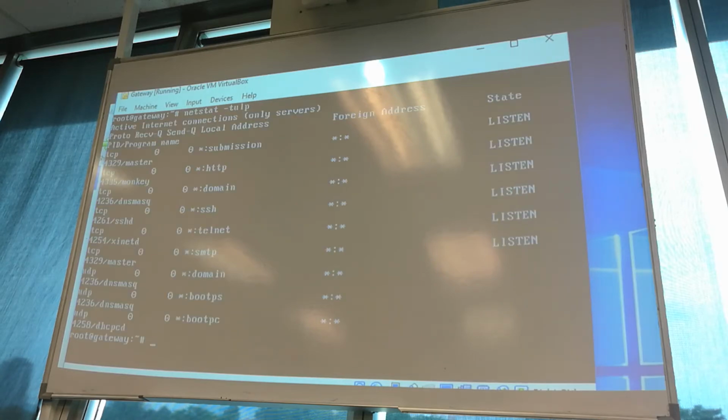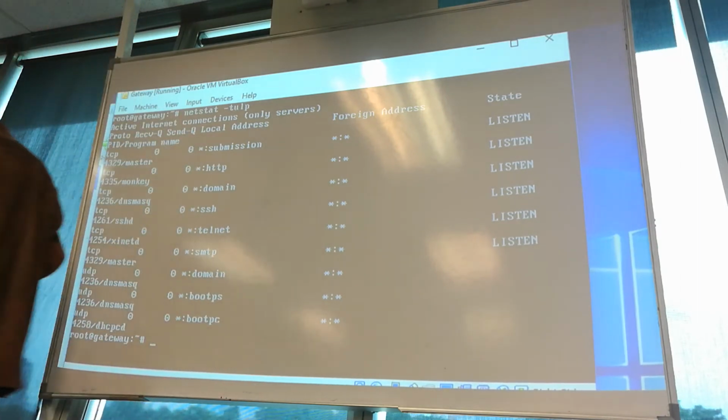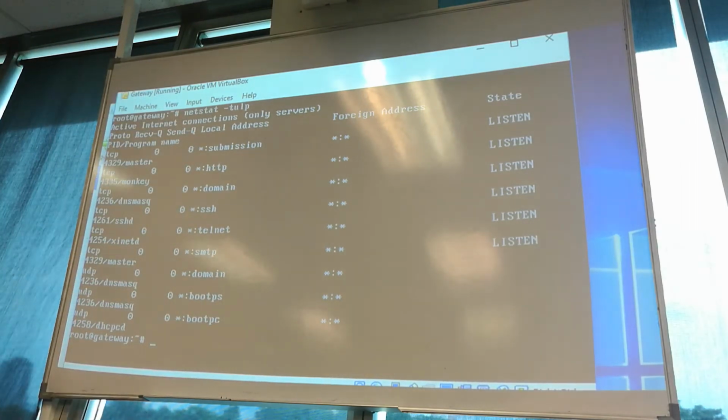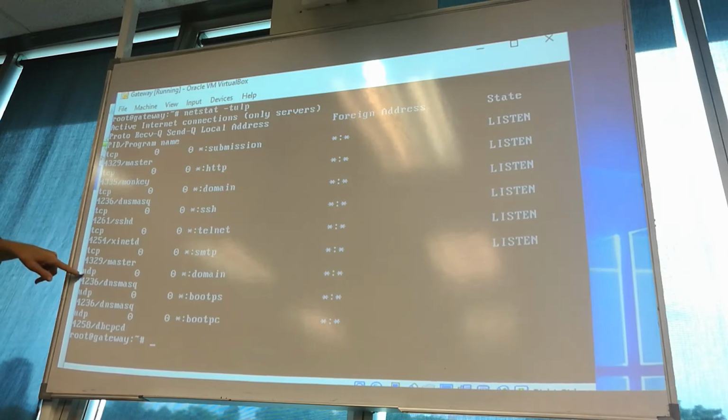So we can see there that this master process, and again, this is a Postfix process, it's not labeled very clearly, but that's Postfix, listening on the submission port and also on the SMTP port. Dnsmasq is listening on the domain port here and the domain port here.